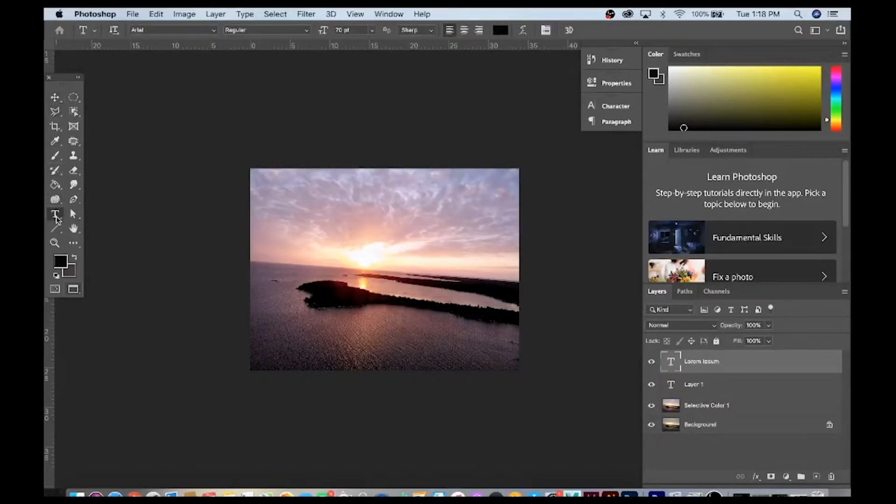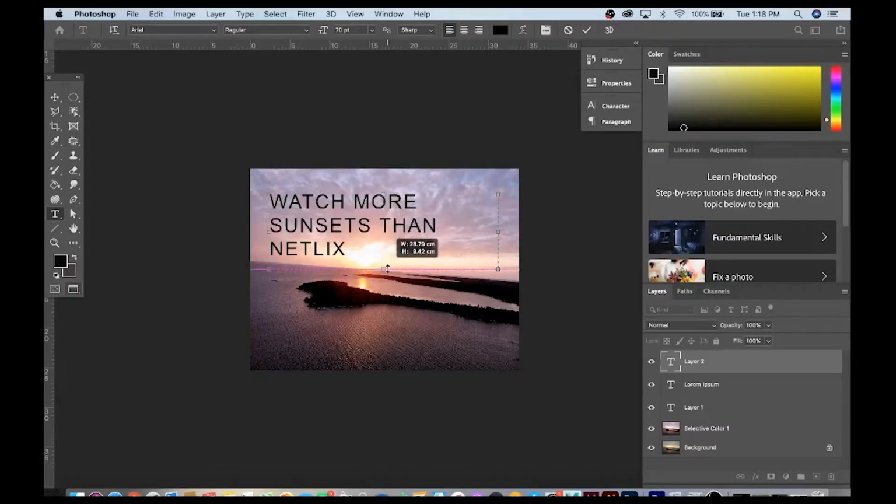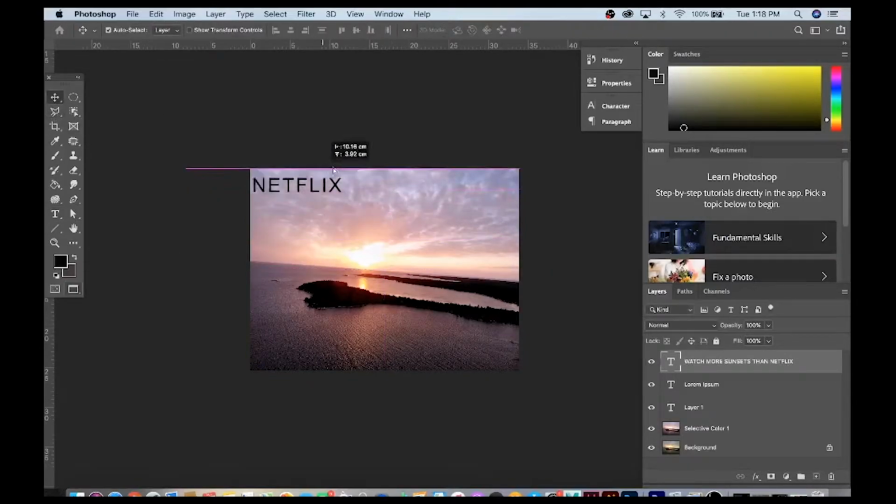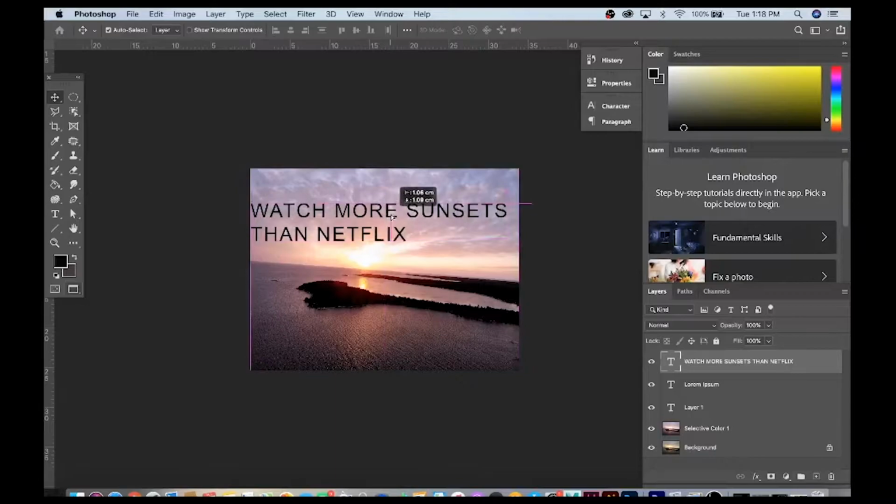Go over here, the type tool in Photoshop, select the horizontal. You could try the vertical. I would avoid any of the masking tools for now. Horizontal is good. That didn't come up, so we just got to drag this down. Forgot the F there. And then here's your move tool. You can move your text around wherever you want over top of the image.